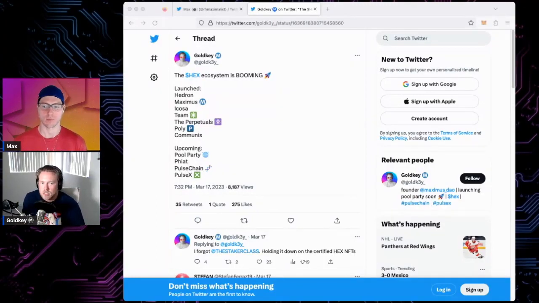Icosa, I think, just expands upon Hedron. And I think people will be surprised about how much HEX got staked as a result of Icosa, really driving people, even though those people were creating HSIs to get another token, that HEX is still locked. And most of it was for 15 years. So huge net positive on HEX being burnt. And another cool, innovative income stream for people in our ecosystem.